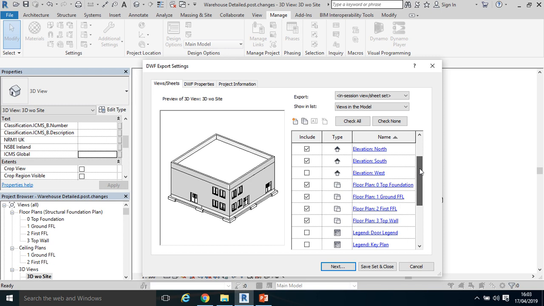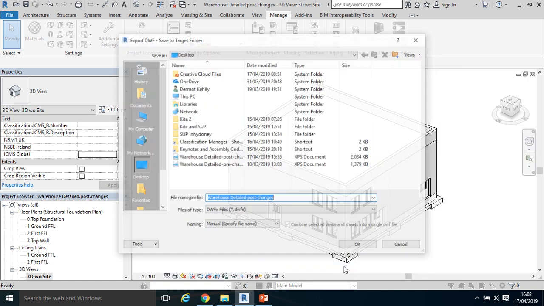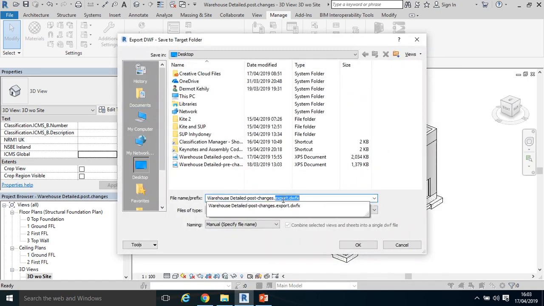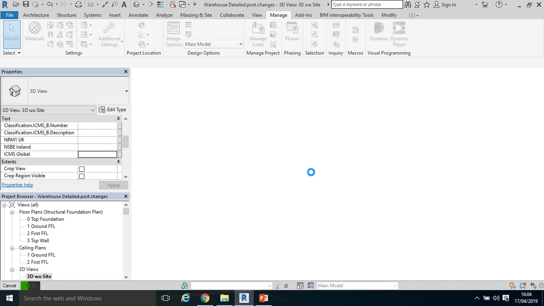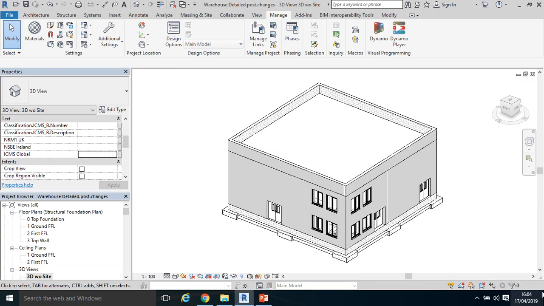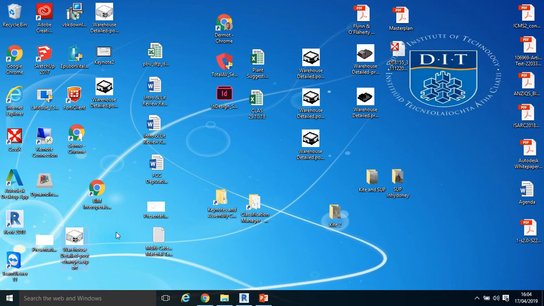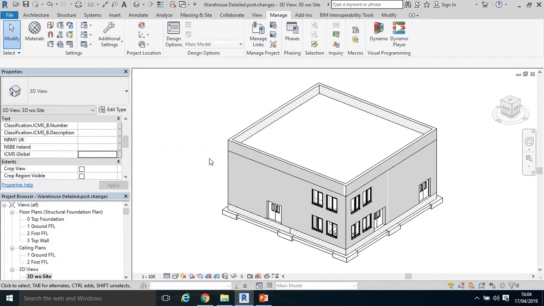So once I select the different views of the model, I can select Next, call it, let's say, export date 17.04. So it'll save as a DWFx file, and it'll save, well, wherever I want it to save. Let's save it to my desktop. So that just takes a few seconds to download. It's going through the exporting process. And if I want to see it, let's see if it's here, and I believe that's it up there. Okay, so click back to Revit.